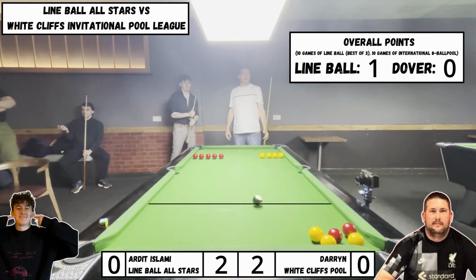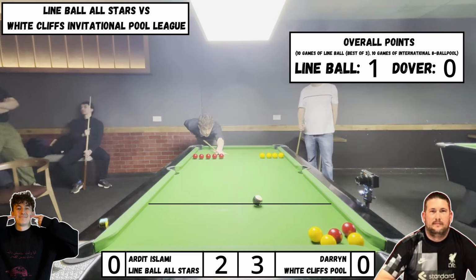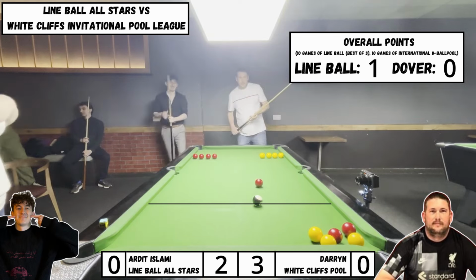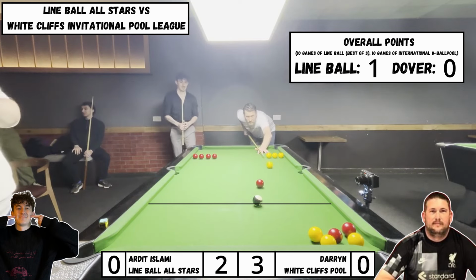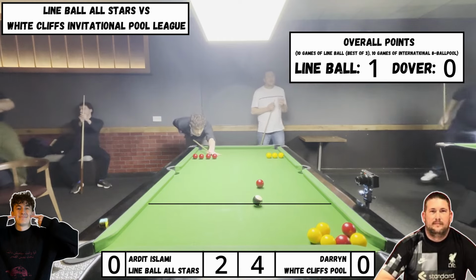I mean, this has been exemplary so far. I mean, look how close they all are to the corner pocket. But in this situation, you would rather be Darren, I think. As you can see, Ardit just playing it with caution there and just slightly under hitting that red. Yeah, Darren is going to take full advantage of that.